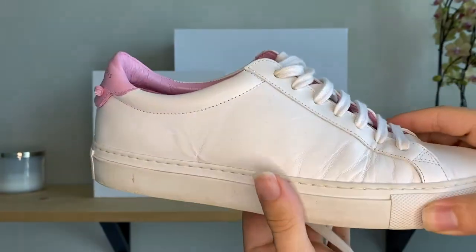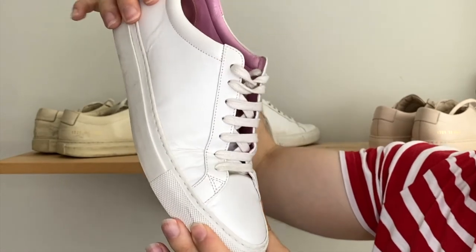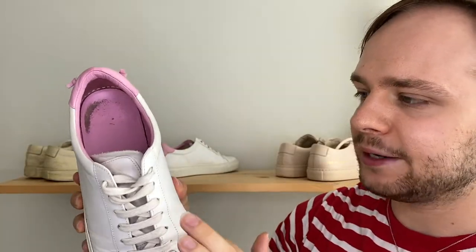I think because the leather is stiffer, if for example I do this, it sort of stays in place and the wrinkling is quite bad. Whereas these ones, I'm going to be honest, I've probably worn them just as much, even though I've had them much less, because I find the Common Projects are much more comfortable than the Givenchy's.